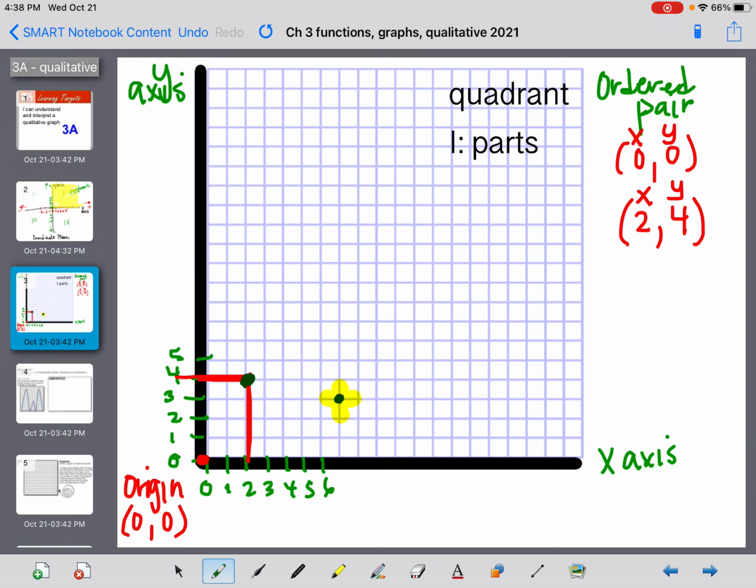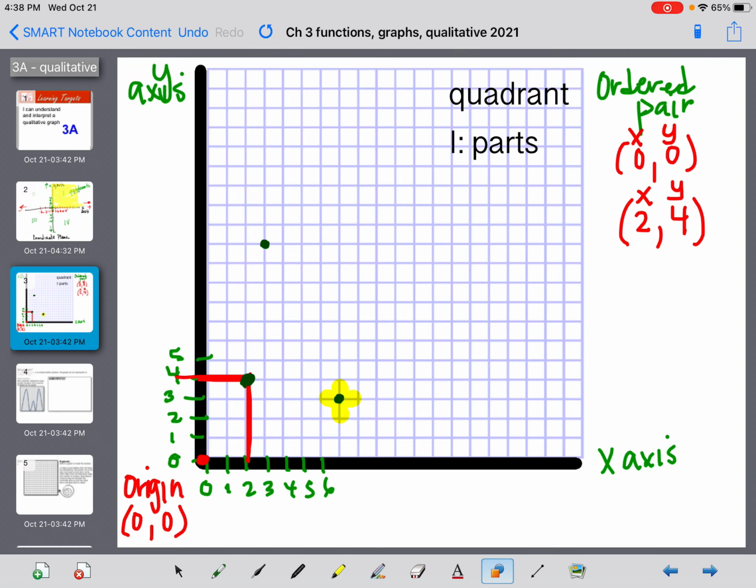And if I have a point that's in the middle, that would be some sort of fraction number. This would be like saying 5.5 in my y value, and sometimes that's just an estimated place on my graph, and so that's a lot harder to be accurate if I'm not talking about a whole numbered point. Well, that's important when we start graphing things later on, is knowing where these really good points on the graph are located. And it's wherever I have an intersection in the lines between x and y.